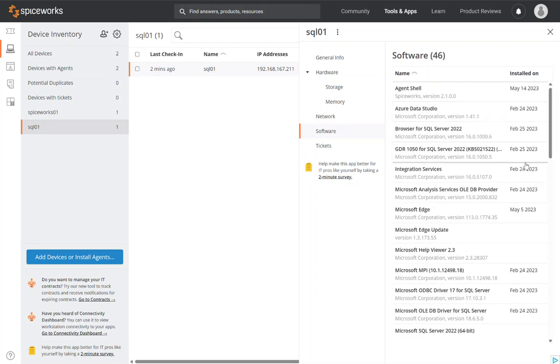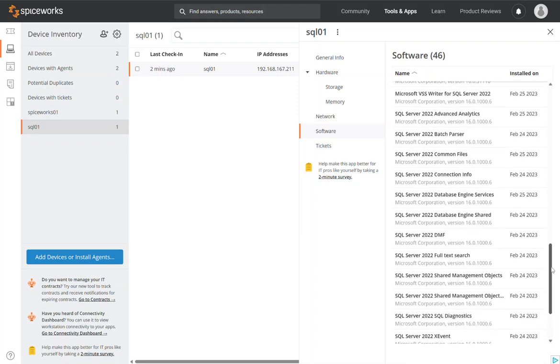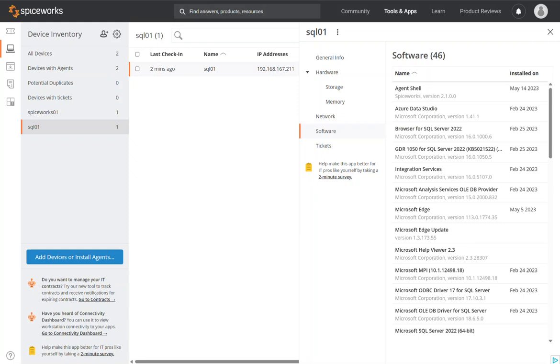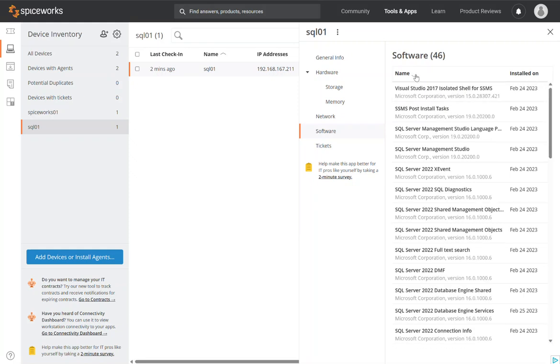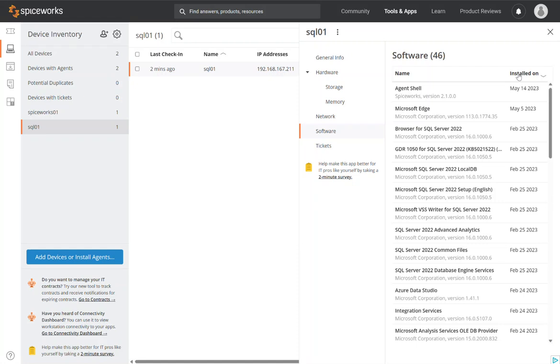They do have the install date, which is nice. So if somebody called you and said, hey, my computer started acting funny on this day, right? You could look and, well, was any software installed on that day or after, or right before. You can sort by the name, which is cool. Looks like you can sort by the install date, so that's nice. You can figure out what was installed last.